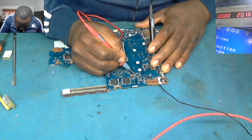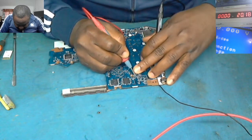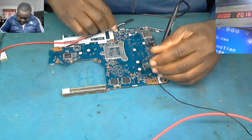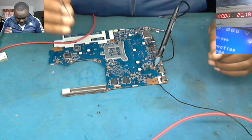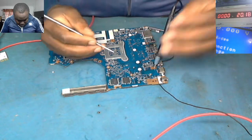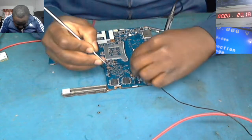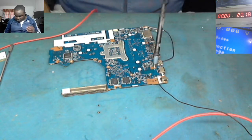Okay, let me take out this other capacitor. There's a capacitor here, which I'm gonna take out. Remember, these capacitors which we're taking out, you still need to replace them. We've taken out two already. You have to replace them.